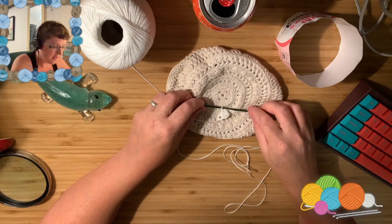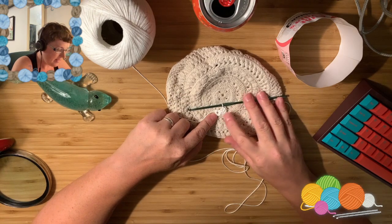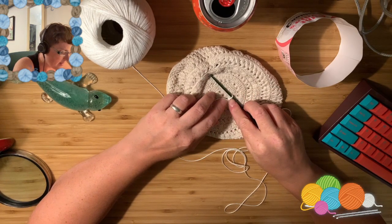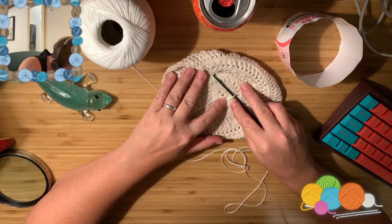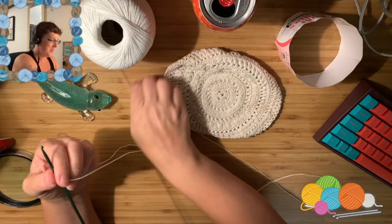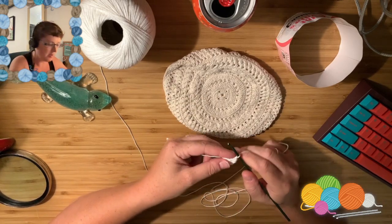And you can see, yeah, okay, here's the difference in actual gauge, all right? This is definitely thicker stuff. That is not quite twice the height of that. Yeah, okay, this is going to be interesting. We're just going to have to see it. Maybe I'll work out the pattern using this and then remake it, going down to the gauge that it's actually supposed to be at.